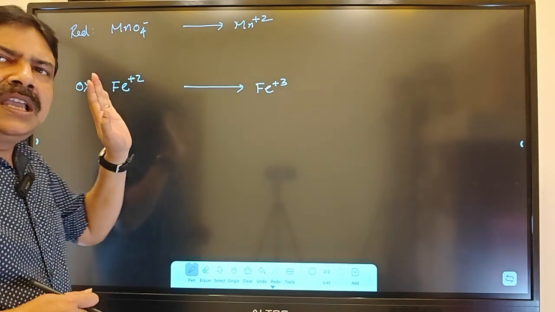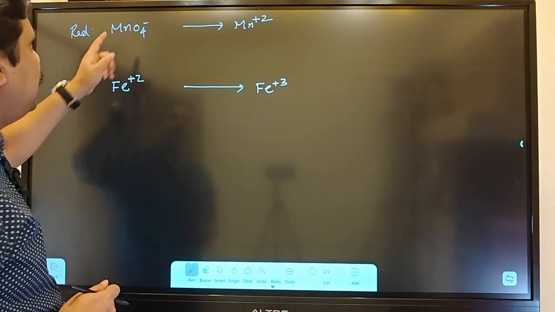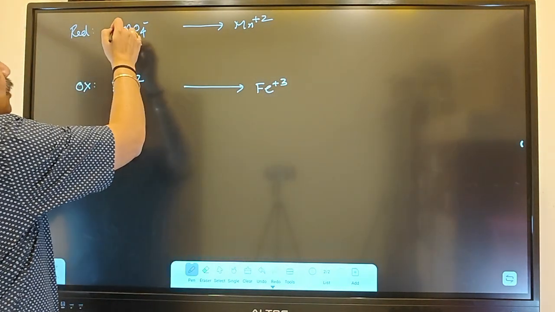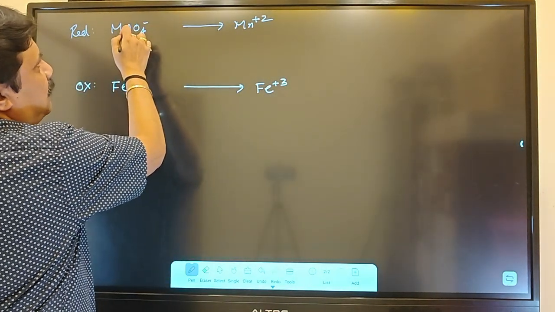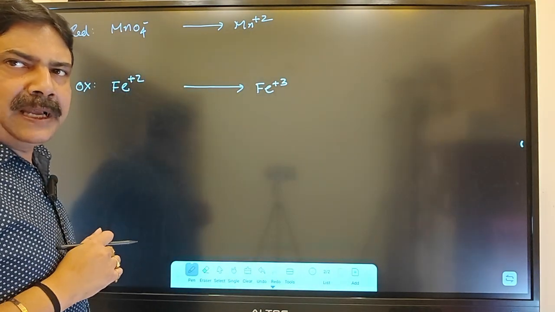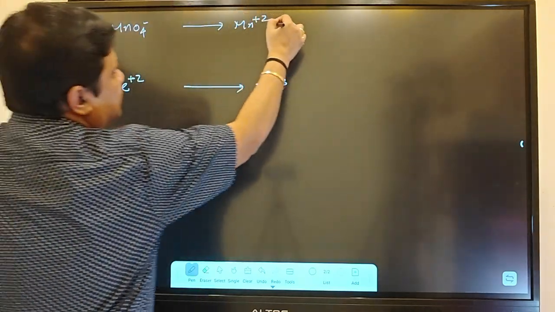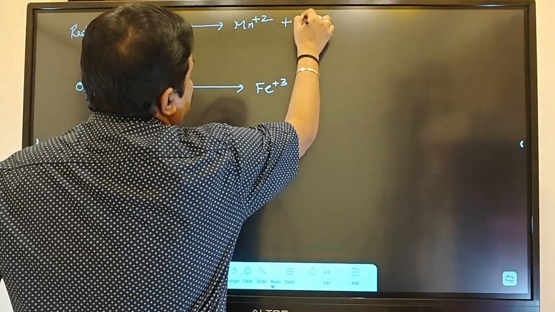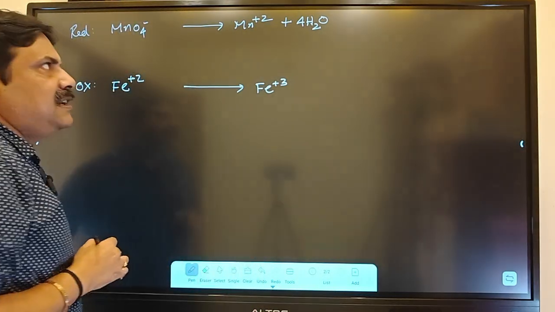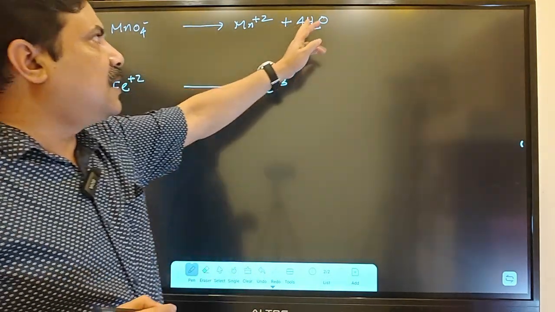First we are doing the ion electron method of balancing. This is the simplest. Now if you look very carefully, manganese on both sides, how many? Here one manganese atom, here also one manganese atom. So from the manganese perspective, no need to balance. How many oxygen atoms? 4. On the opposite side, that many water molecules you need to add. Generally oxygen is balanced by water. So I write 4 water molecules.